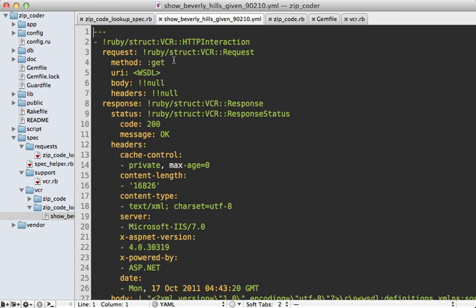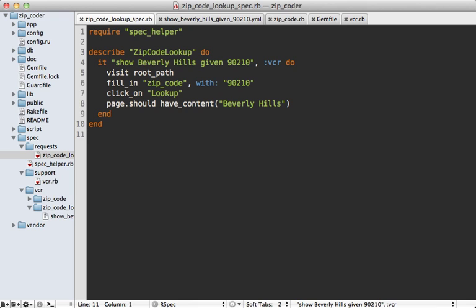Now I want to show you a technique that's not really specific to VCR, but it kind of goes along with it and it's useful in certain situations. And that is sometimes you need to redirect the user to an external website, have them do something, and then come back to your site with a unique token or something. For example, you might need to do this with some Twitter authentication or maybe the PayPal checkout process or something like that.